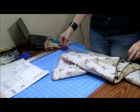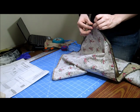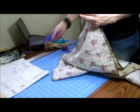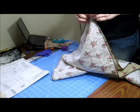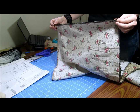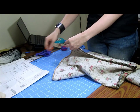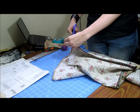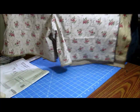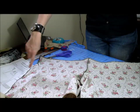Now, you can do a French seam, like I said before, on these. I'm just going to stitch them straight since I've serged my edges. Or you can encompass them in bias tape. Whatever way that you want to, that'll finish the edges. I mean, you don't have to finish the edges, it's just going to fray on the inside. If you're okay with that, then that's fine. Once we stitch them, you're going to have like a pair of really big shorts, basically. So go ahead and stitch your side.